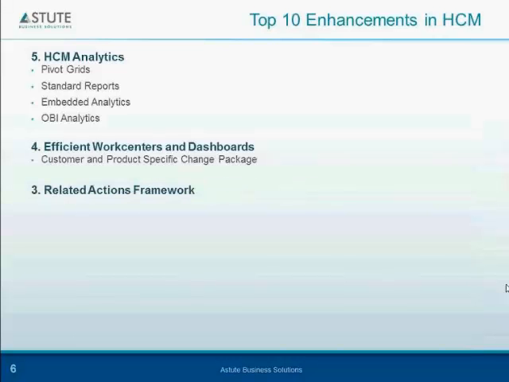Another very important feature is the related actions framework. For those customers on the call who are already on a 9x version, you're familiar with the related actions framework. Only this feature has now been expanded to go across from HCM and ELM into financial and CRM, and it goes at 2 levels now. They've empowered this feature by allowing it to be present for the application level and also for the component level.